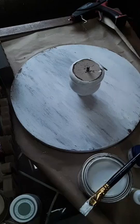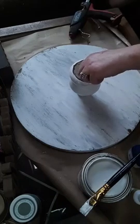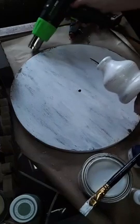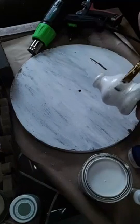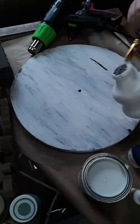Let me blow dry this one. Good Lord, I got paint everywhere. Messy, messy. Oops, grabbed a hot glue gun to blow dry with. Oops. Hold on, I got a big glob here that I don't want. Okay.